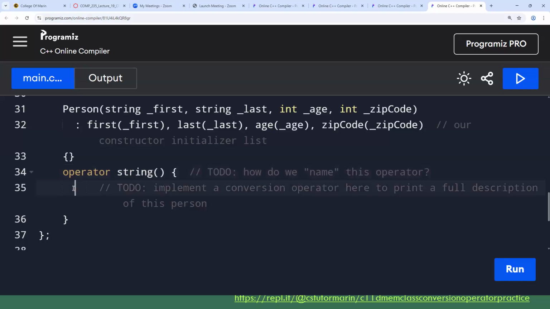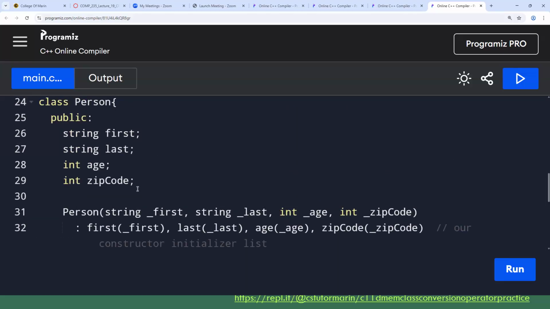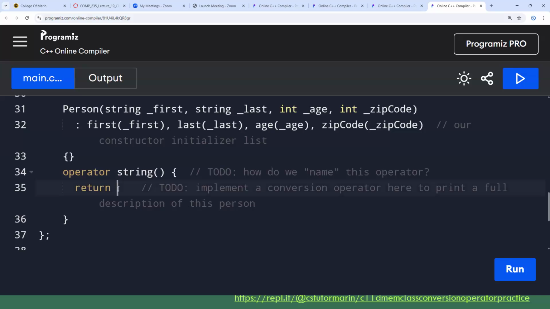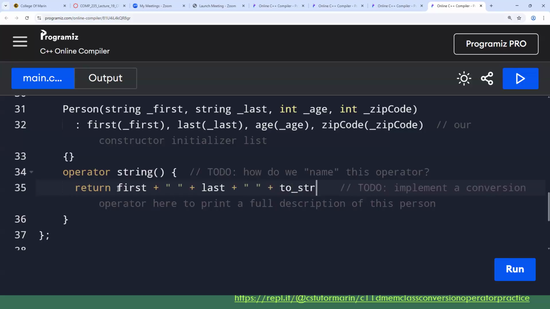So we could just say return foo, but that's not really helpful. So what we want to do is add together all of these things, right? Concatenate them into some kind of sentence. So I'll just say return first plus space plus last plus, and there's where things get tricky. I have to have the toString age, right?